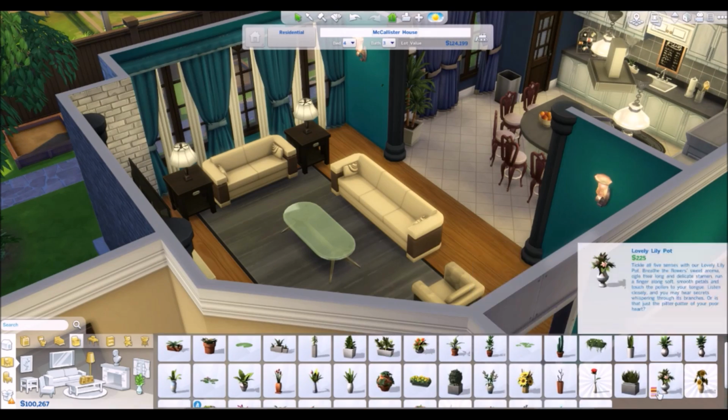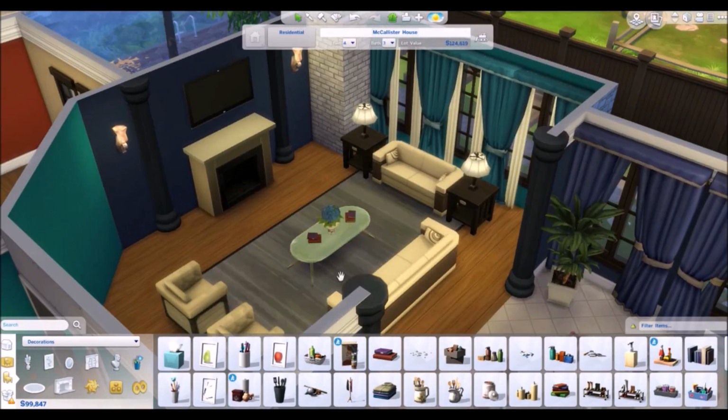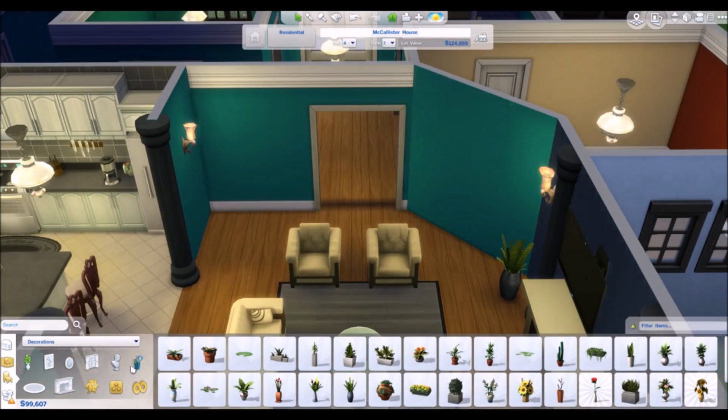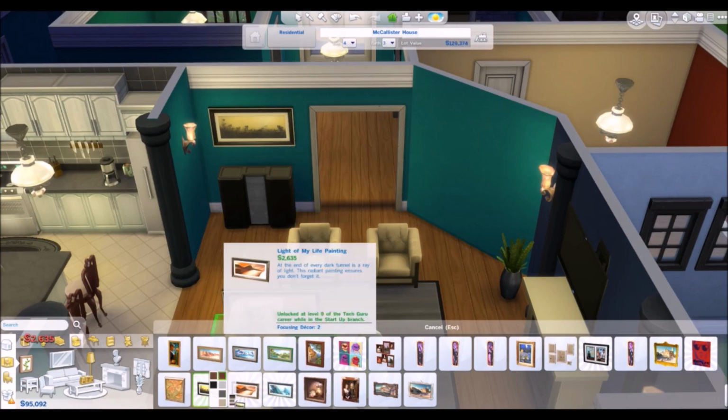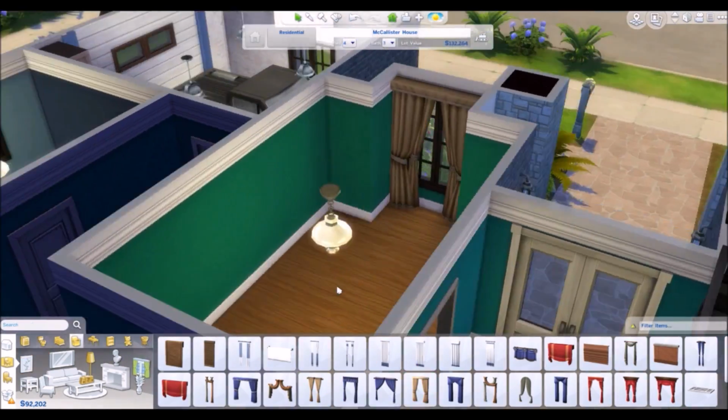So yeah, this is the main living room area. I really love this room. It's very simple, yet very elegant, and I really like it. I don't do a whole lot in here as far as furnishing or clutter. I make it look very clean.